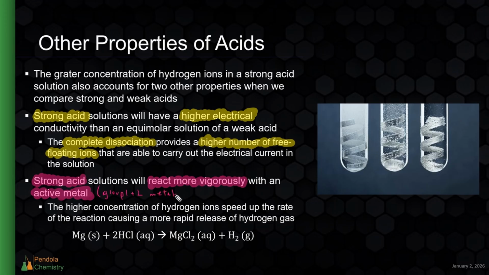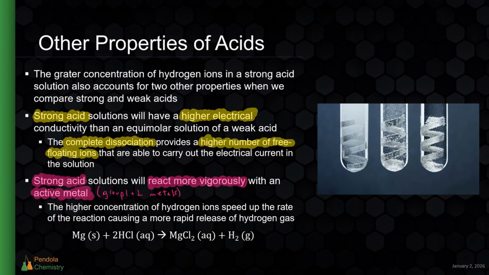So alkali metals and the alkaline earth metals are reactive metals because they generally react very strongly with acids, bases, and with chemicals in general. So group 1 or 2 metals are what we call active metals, the representative metals, if you will. Strong acids are going to react more vigorously with them because the reaction of active metals with acids is actually a reaction of the hydrogen ion.